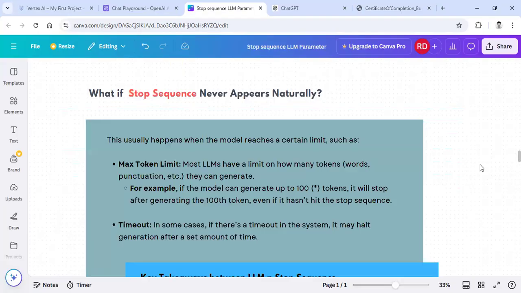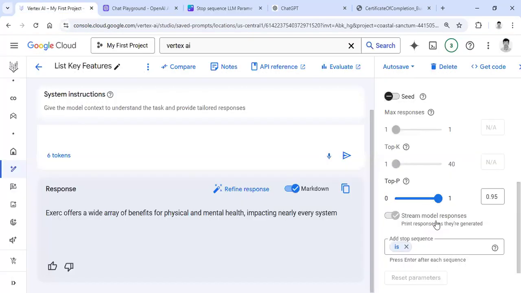I had a doubt based on my research and studies. I gathered a few real-time questions and asked ChatGPT. For example, I have provided the stop sequence as "is" or "the" or whatever.